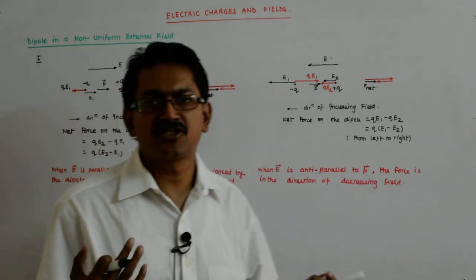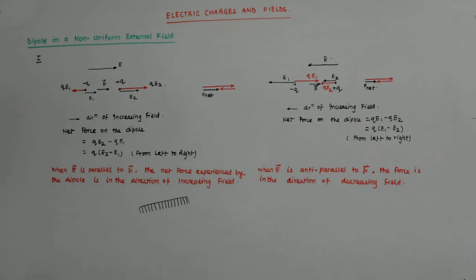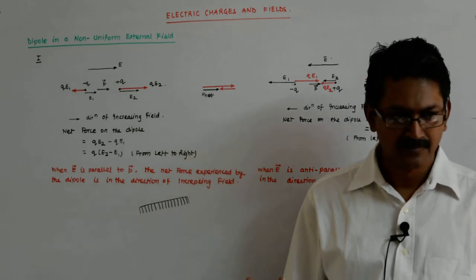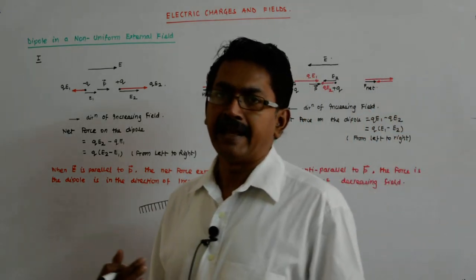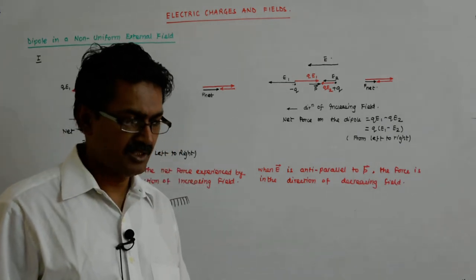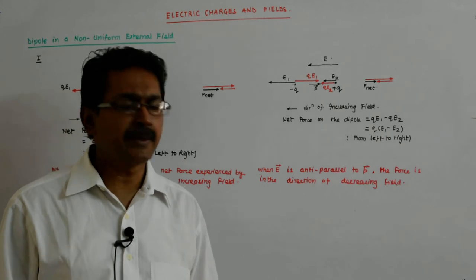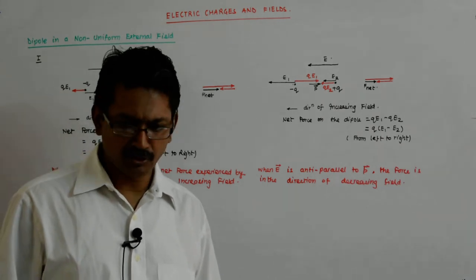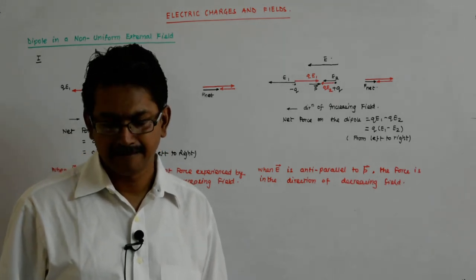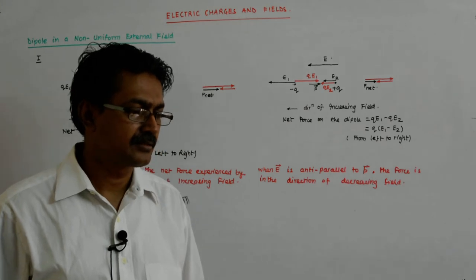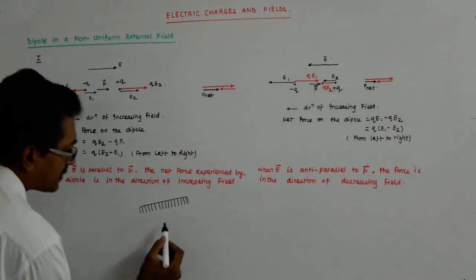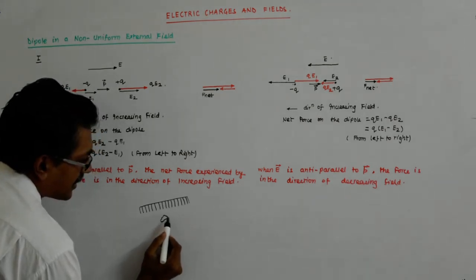Now when as children you are asked about how, then we have a stock reply that it is due to the charge on the comb, right? Now if there is charge on the comb, then where is the charge on the paper? You understand? Where is the charge on the paper? There is simply no charge, right? So how does it attract? So what happens is these are maybe the bits of paper.